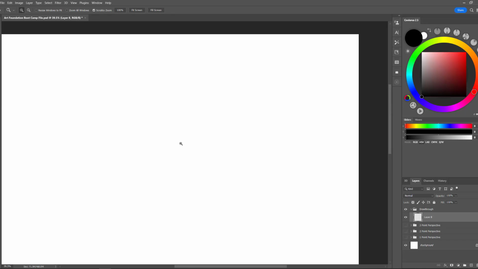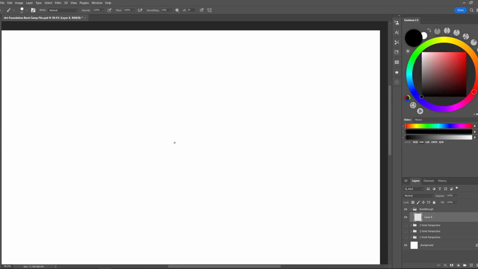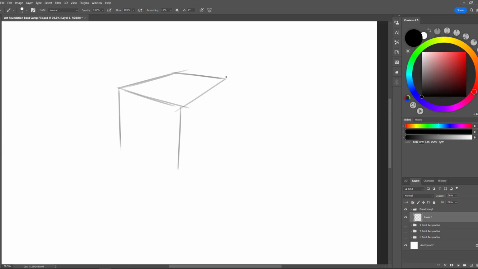So let's talk about draw through. Draw through is one of the most important things when it comes to industrial design and making sure your perspective looks good. So what is draw through? Well, I will explain it visually. We have a box like this, 2-point perspective, maybe tiny bit 3-point, right? Here is a box, but wait, boom, boom. Oh, I can see the back corners. It's like see-through. That is draw through.